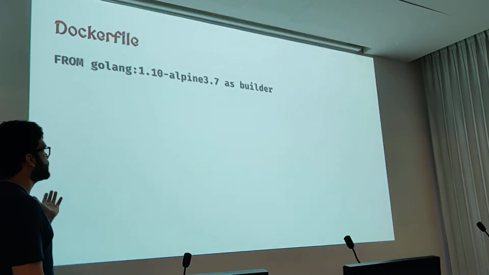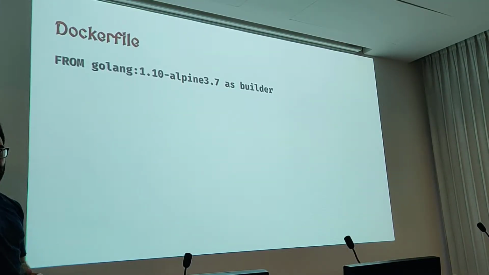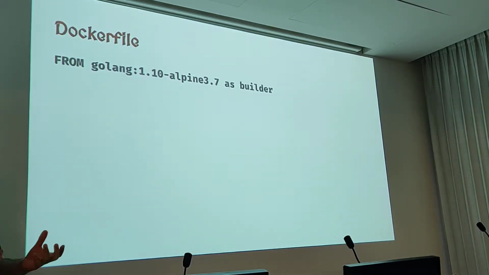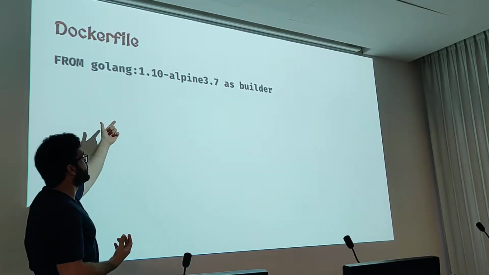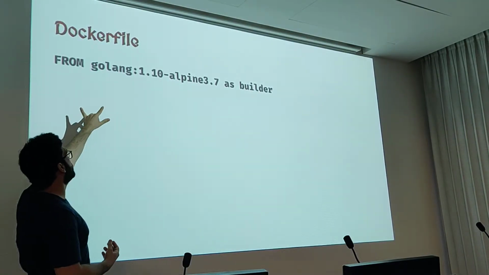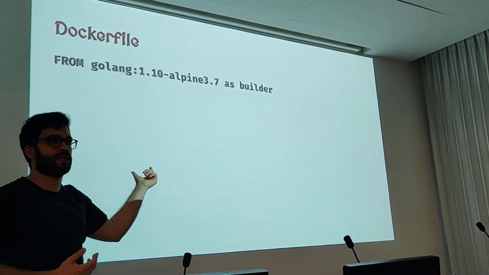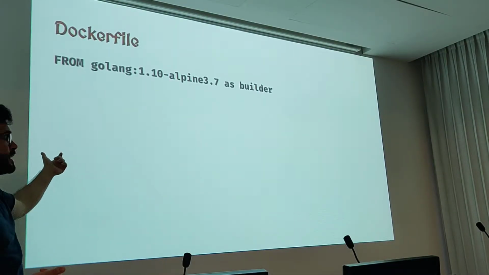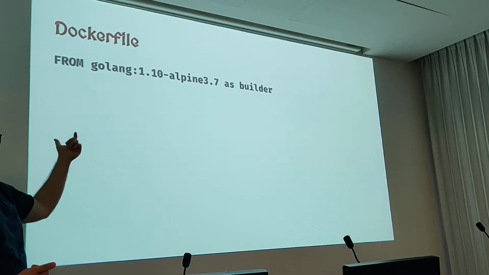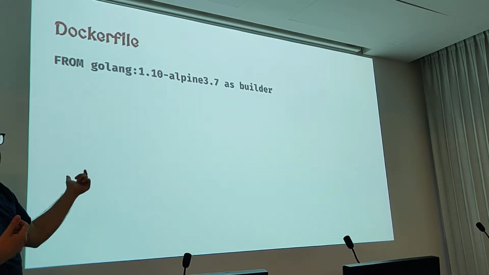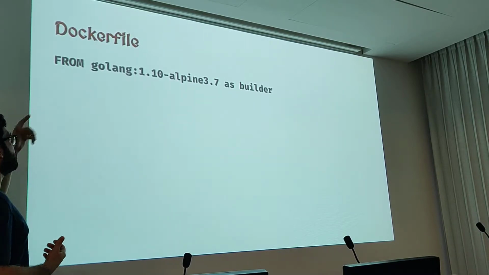So to create a Docker image, you need something like a manifest. A manifest is no more than the steps that you need to end up with a working Docker image. So in this case, we are saying that we are going to be using Golang 1.10 based on Alpine 3.7. The first bit is the name of the image that you are using. In this case, it doesn't have a prefix, so it means that it is one provided by Docker itself. If it has a prefix, maybe you are downloading mine, and maybe I am adding some backdoor there or something, and you don't know that. Okay. In the bank, of course, we are not using that.